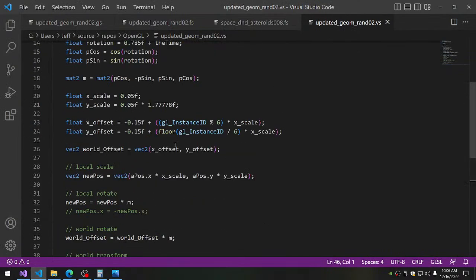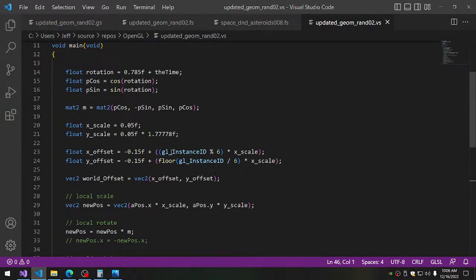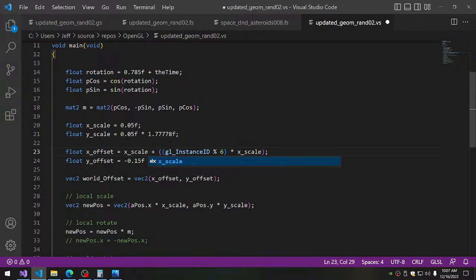Okay, hold up. So it has to do with these offsets. Is this x scale divided by 2? Is this negative x?